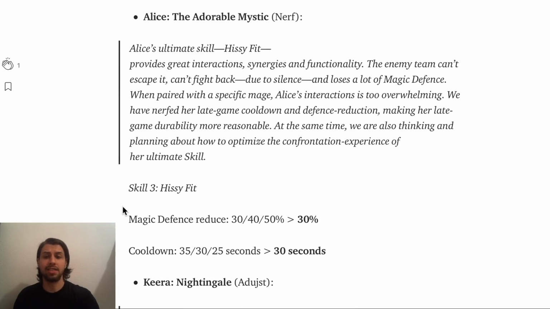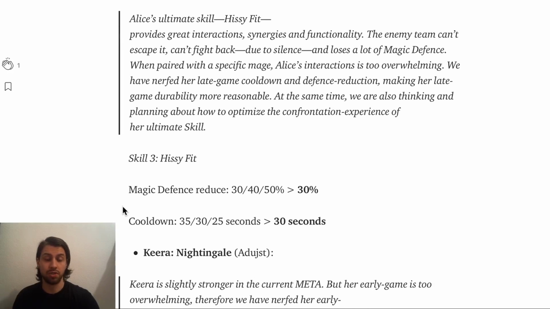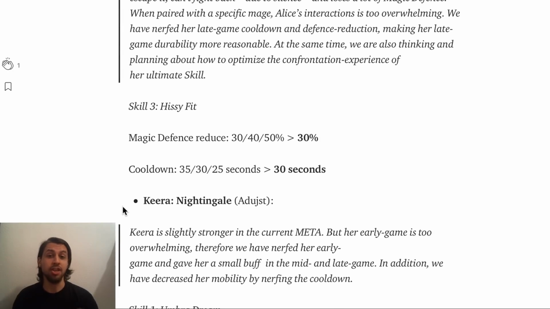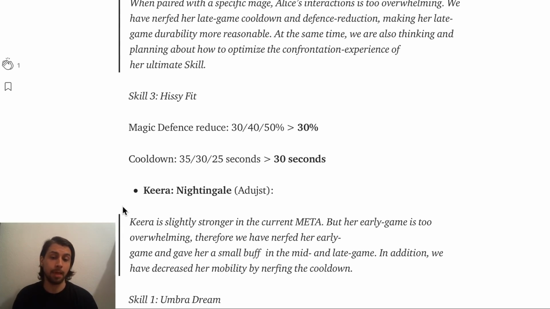Now moving on to Alice. This might confuse some of you guys, but Alice is actually one of the strongest supports in higher ranks, just because she provides so much utility to the team. The S2 provides so much rotation ability to her teammates and stuff like that. And they are going to be nerfing her late game but preserving the same early game strength, which is good.